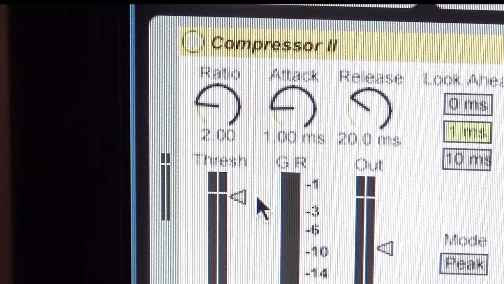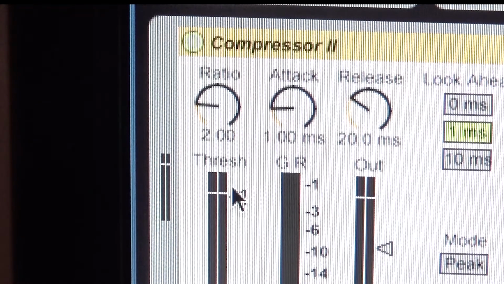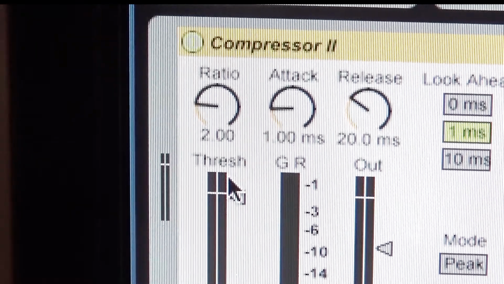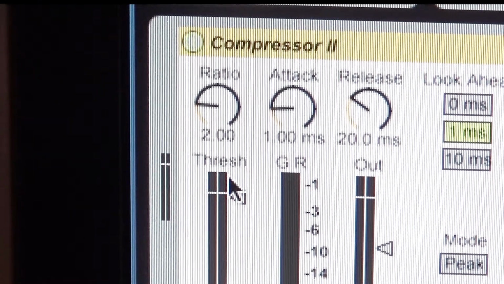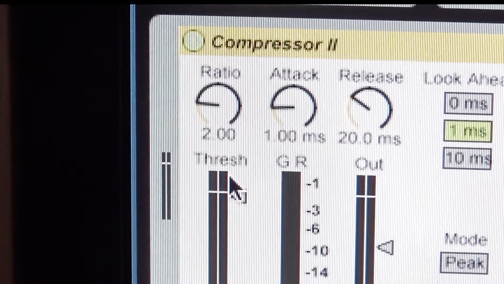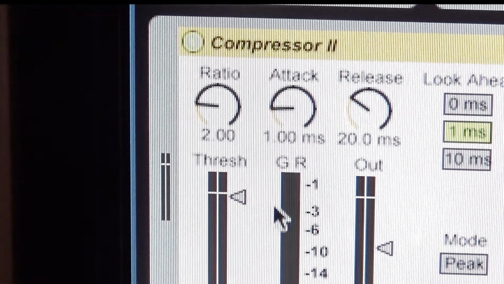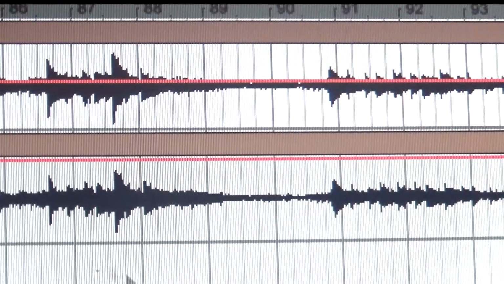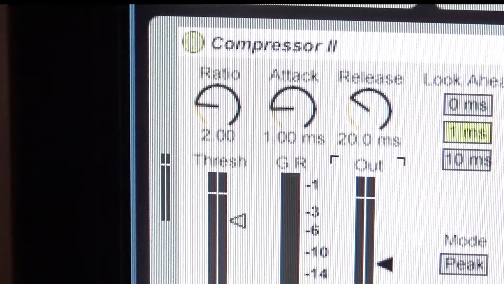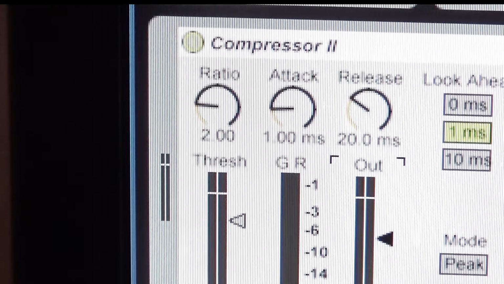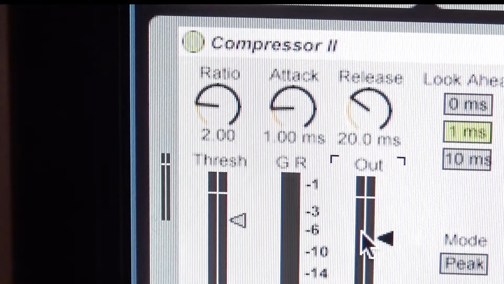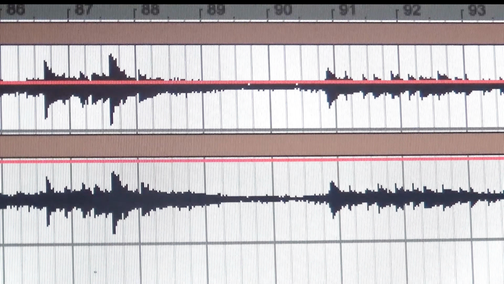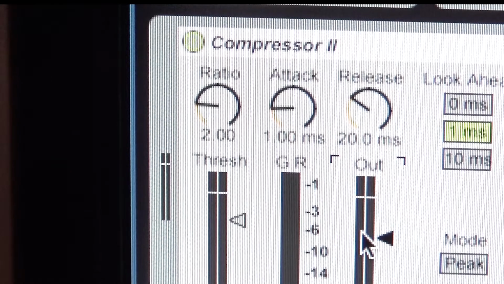I like to use it more as a limiting thing where I can take those loud notes that jump out of the normal flow and the normal smoothness of the mix and tame them and bring them down. And the way it works is I can say to the compressor, hey, anything that goes over this volume right here, I want you to reassign that volume to where it is over here. And by using common sense and good listening, I can make it agree with the rest of what I'm playing in a way where it doesn't jump out in such an obnoxious way.